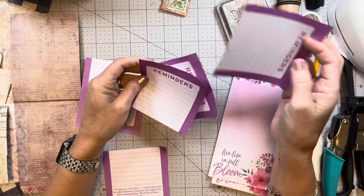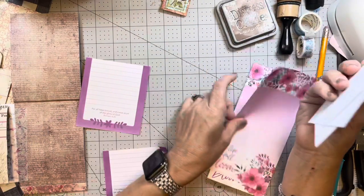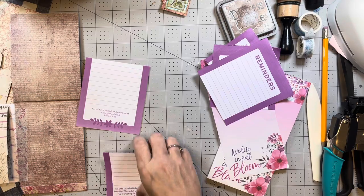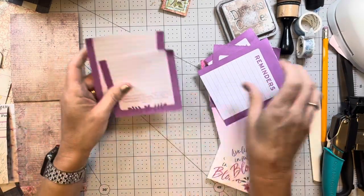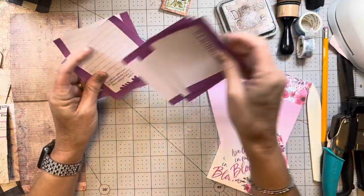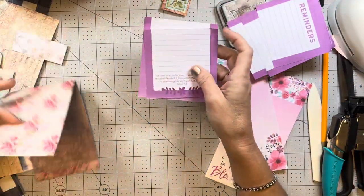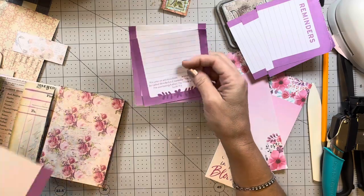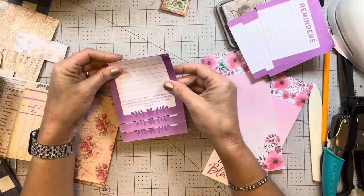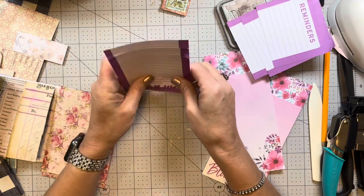What did I do with the one I just cut? Did I leave it on the thing, guys? Did I really? I don't even see where it went. I have these three pieces, but I don't have the other piece. There it is. Okay. So now that's how that'll stack up. Let's round these corners.